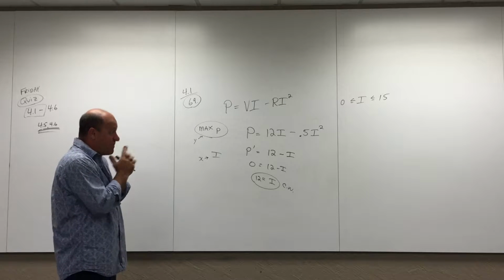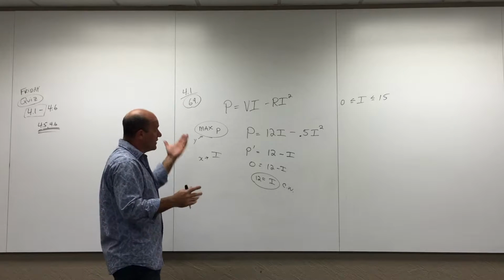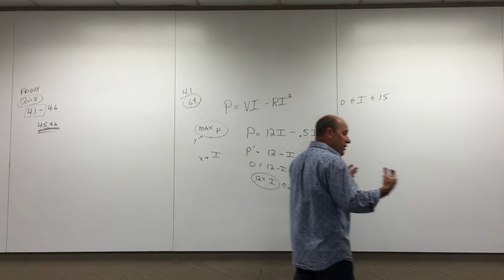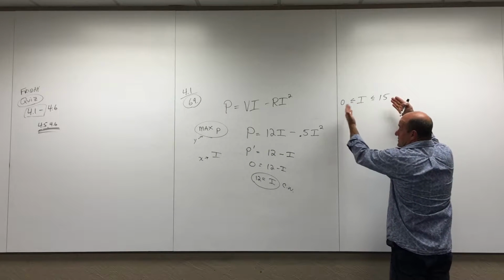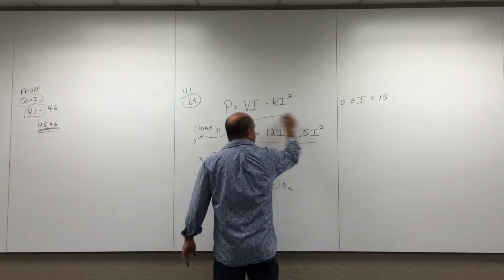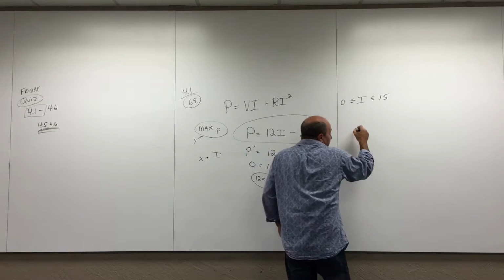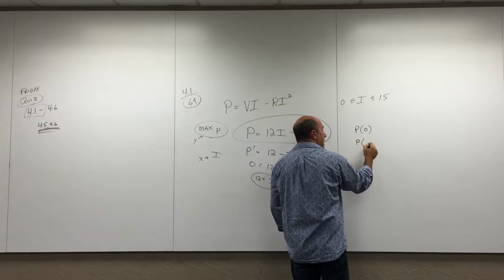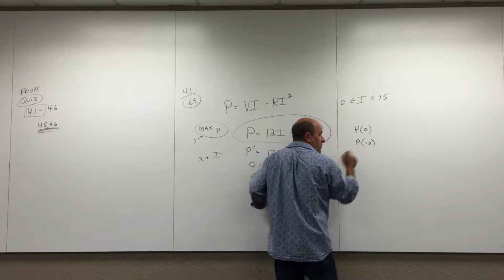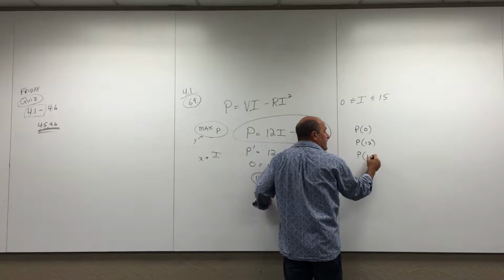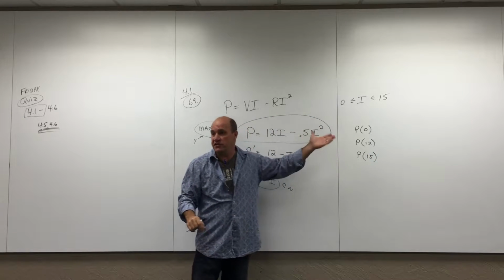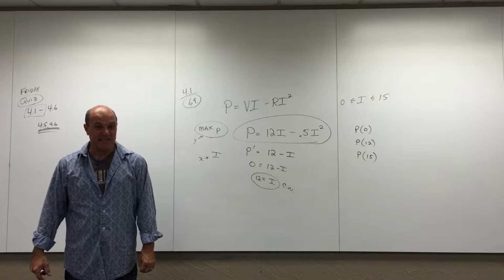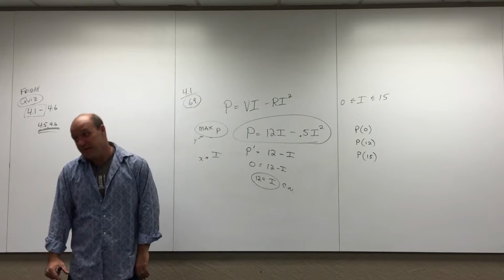They want to know when I have a maximum power. If you remember what we learned in this section, the maximum could occur at that critical number, but it could also occur at the endpoints of this interval. So what I should do now is go back to the original power function and just check. What's the power when the current is 0? What's the power when the current is 12? That's my critical number. And what's the power when my current is 15, right? I should check my endpoints and my critical number, and just see who's the biggest and who's the smallest. That's finding maxes and mins on a closed interval.